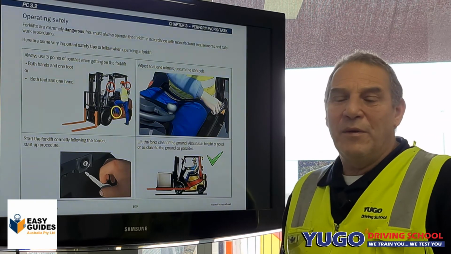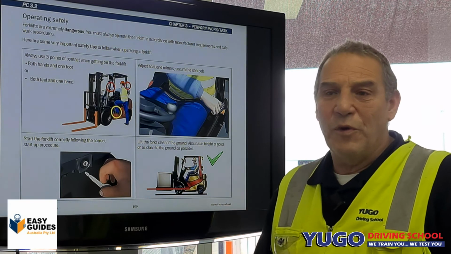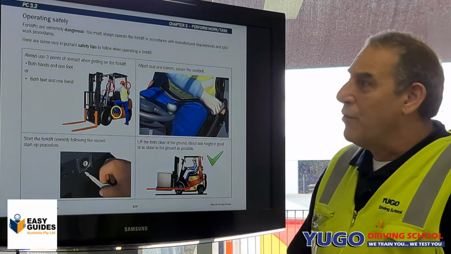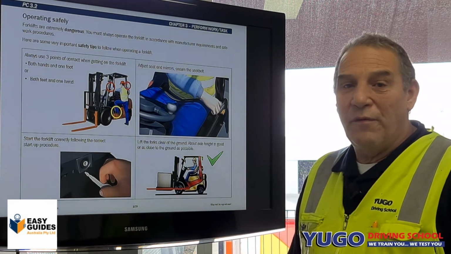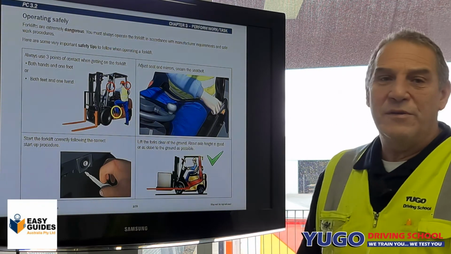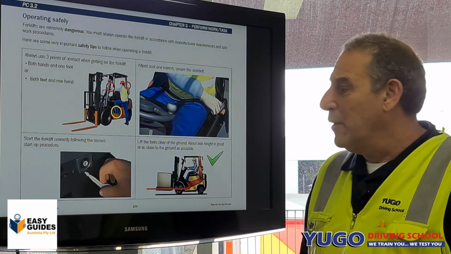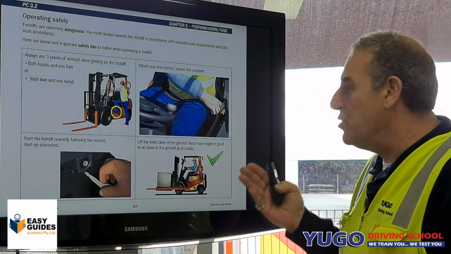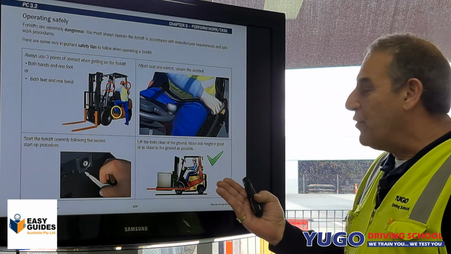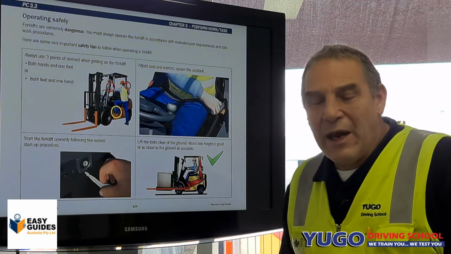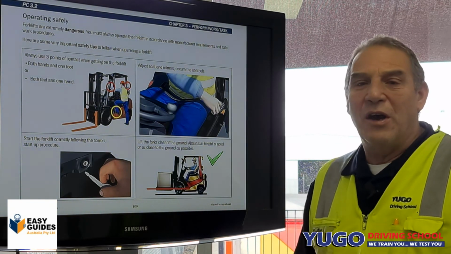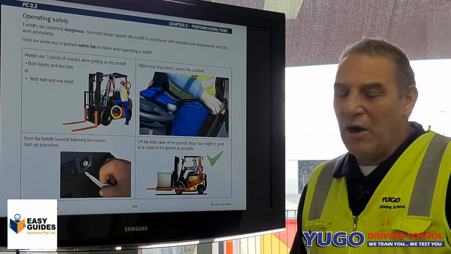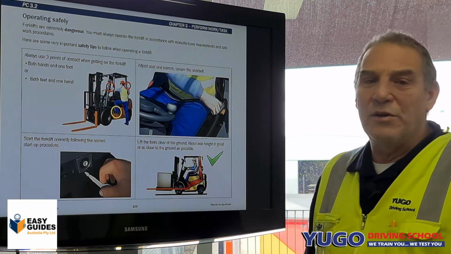Operating safely. Whenever you operate your forklift, you need to operate it safely. Use 3 points of contact to get on and off your forklift. Always wear your seatbelt. Start your forklift according to procedures in the company policies and procedures. Lift your forklift's load off the ground. Never carry your load higher than axle height of the forklift. Closest to the ground is safest. The higher you go, the more you're going to destabilize your forklift.